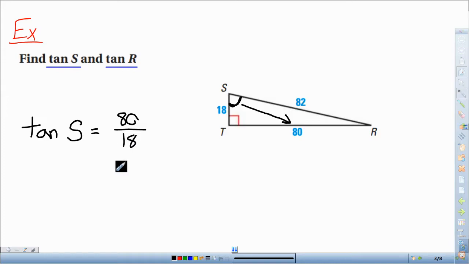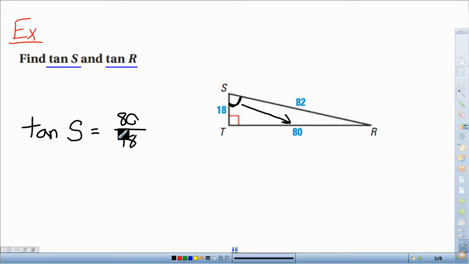Just one thing I want to point out. I think finding the adjacent side length is maybe the trickiest of the three things. I think it's pretty easy to find the side length opposite the angle. It's pretty easy to identify the hypotenuse, which remember is always across from the 90-degree angle. And that means the one left over is the adjacent. If that helps you figure out the adjacent side, that's the way to look at it. And then again, another way of looking at it is it's always the one of the legs that is touching your angle. Okay, cool. So there is a tangent of angle S.